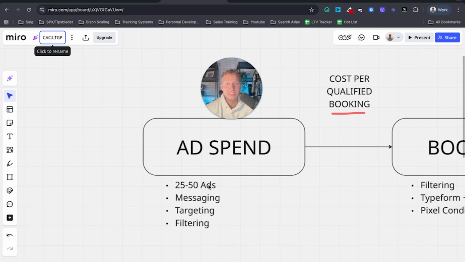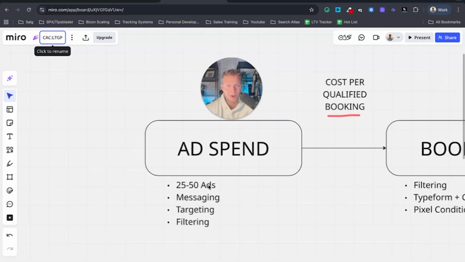So essentially what we're doing here is we are crafting around 25 to 50 different ads and putting them into a campaign budget optimization campaign structure. The reason why we do that is because with the Andromeda update, that's what we have seen the best results with. So it's campaign budget optimization, one ad set, and just throwing all of the ads in there. You can also separate it with ad sets just to keep the structure and then have different messaging.